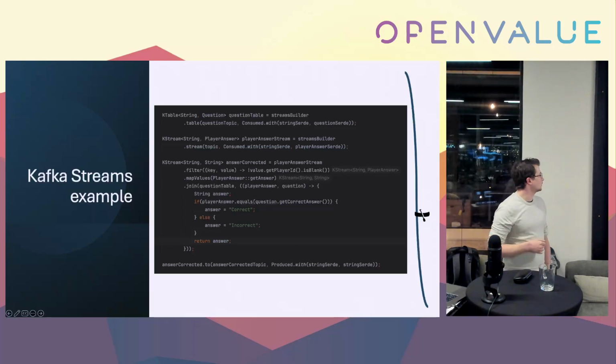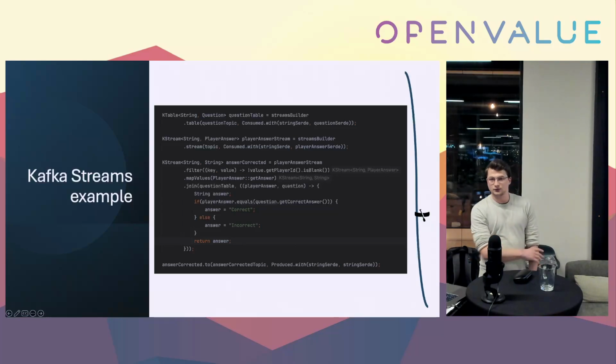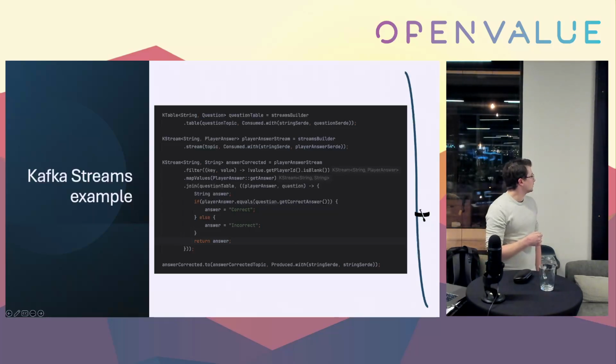Then you can do your stateless operations, which is the filter, the map values, and then you can join. And join is your stateful operation that will be done on task level. In this case, we're using a regular KTable and not a global KTable, so we'll join it per task. And if it finds something, it will check the answer, check if it's correct, and then forward it to the answer corrected topic.